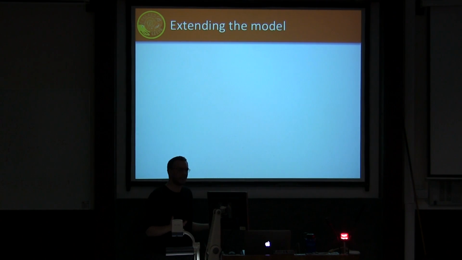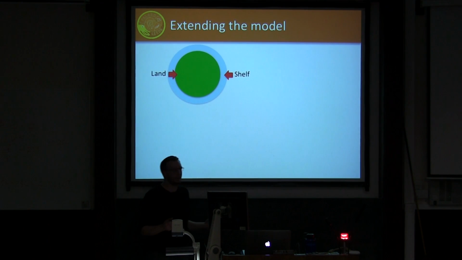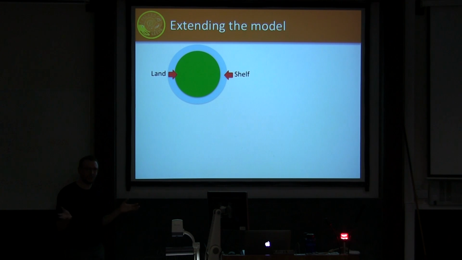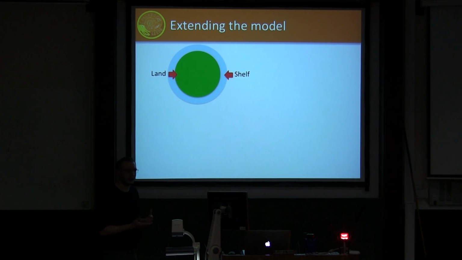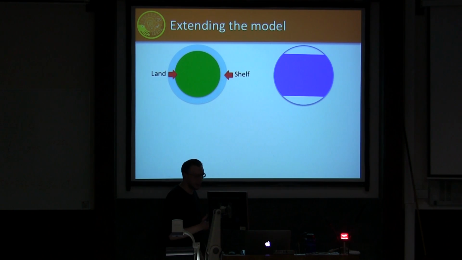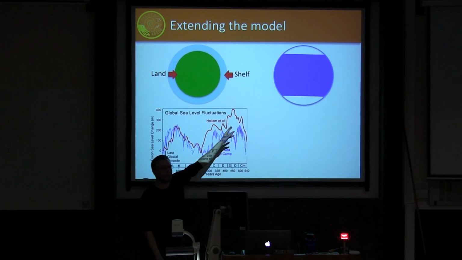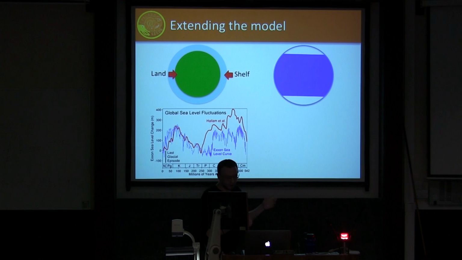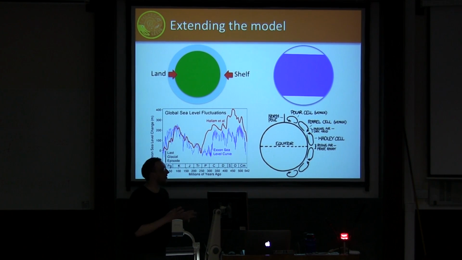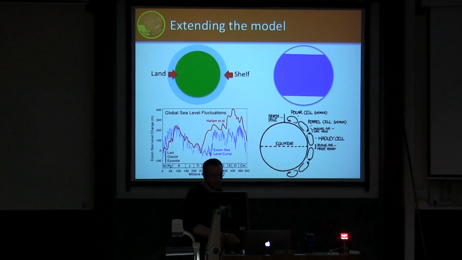So obviously the model is extremely simple. There are lots of ways we could extend it. One, for example, would be to turn our continent into two circles, where one represents land and one represents shelf. And that means we could look at marine organisms. We could add some ice caps in there. We could add sea level in there, and then this would interact with these other things. For example, a shelf area could get larger and smaller, and ice caps can recede and grow. But we could also put some kind of climate in there, at least in a primitive way, so things like Hadley cells, for example, and that might affect how things can disperse.